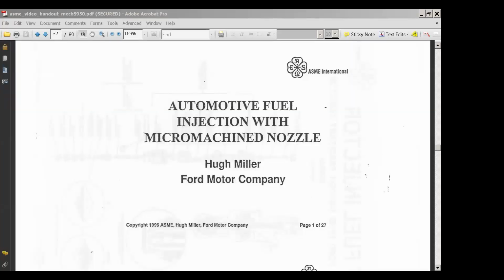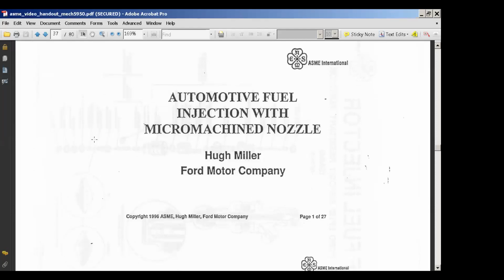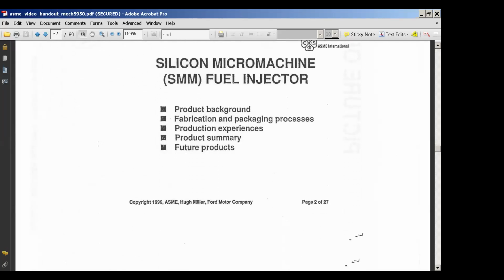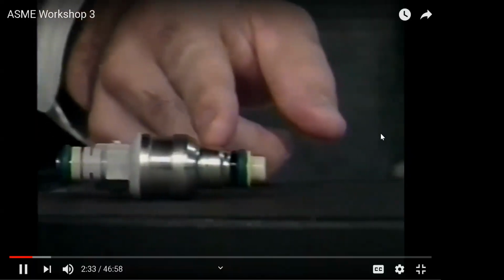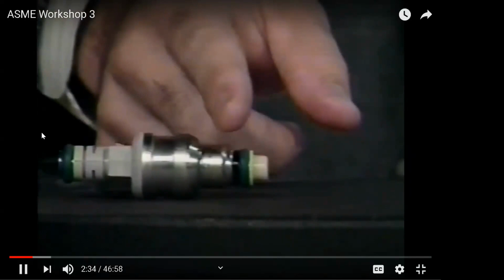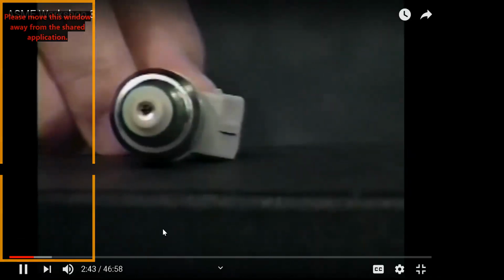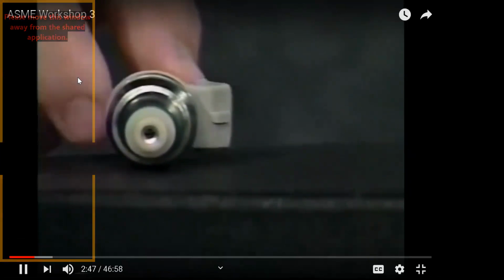To get you familiar with the injector, I have a view of the assembly here. This is a standard fuel injector produced by EFHD, the Electronic Fuel and Handling Division at Ford Motors. They produce this SMM nozzle for this SMM injector. At the very tip of this SMM injector is our silicon micro machine nozzle. You may have trouble seeing this, but the part we're mostly interested in is in this very front section. This is where the valve body assembly is and where all the packaging of the fuel injector occurs. You can maybe barely see the 4 holes, or the 4 orifices, of the nozzle.